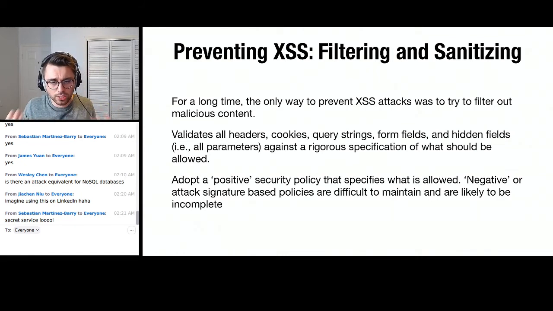When we have rich content like HTML that we want to let our users actually implement, the best thing you can try to do is have a positive security policy that says you're only allowed to use these 5 kinds of elements, instead of disallowing subsets of the HTML that you think is unsafe, because you're just going to screw that up.